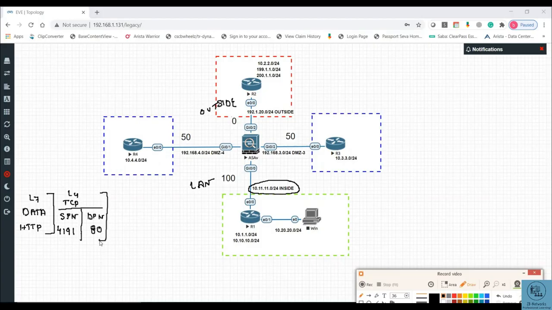Then you encapsulate at layer 3. You have the basic elements of the IPv4 header. You add all the parameters, but the important things are your source IP and destination IP.